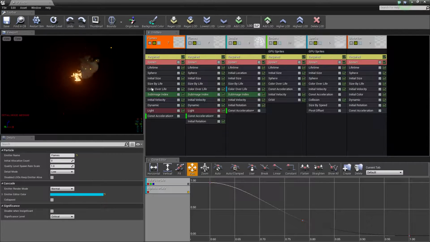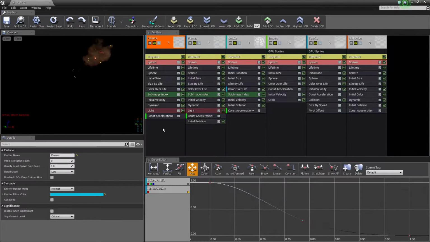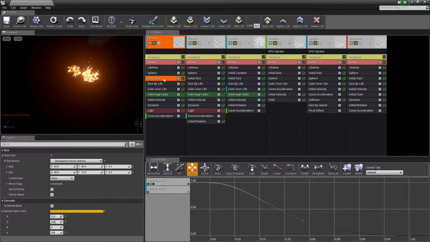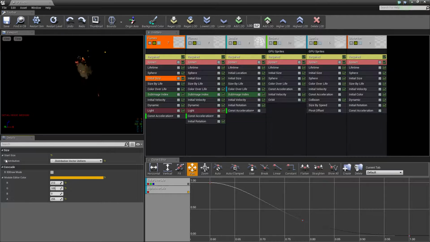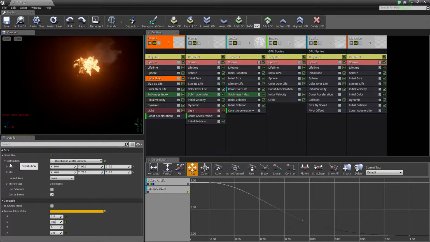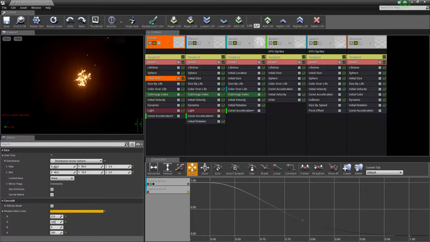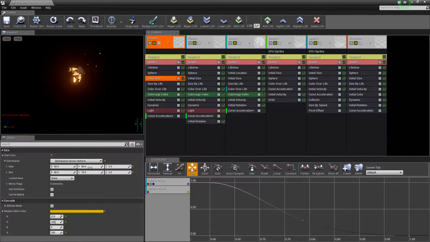So let's take a look at this first flames and go to size, initial size. Okay, the start size will be, if we open up distribution, the maximum size that this fire will be is 60x, 90y, and 0z.